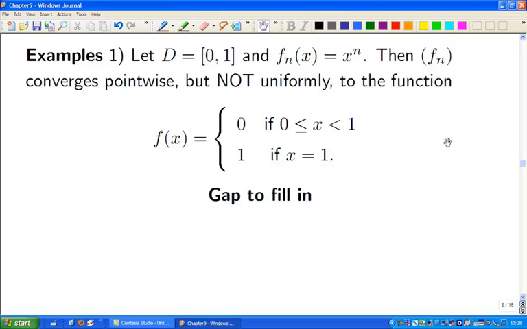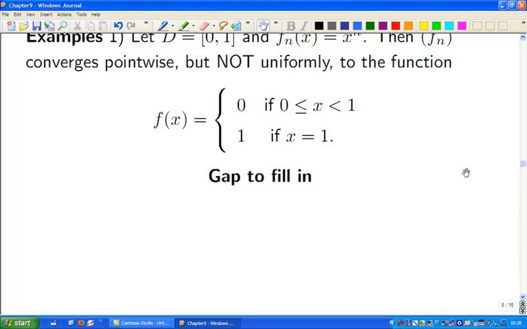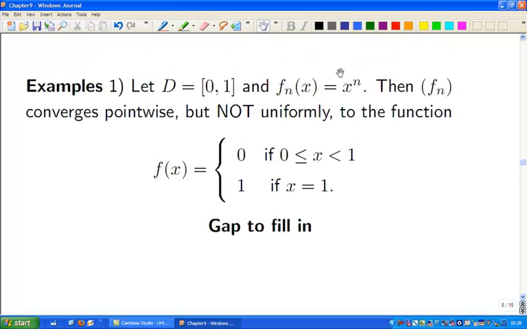We're going to have to do case-by-case analysis to prove this, though I'll do the sketch first to show you what's going on. But the idea is that fn of x is x to the n, so if you fix a particular x, you have to look at the sequence fn of x, fix x and let n vary and see what happens in the limit.